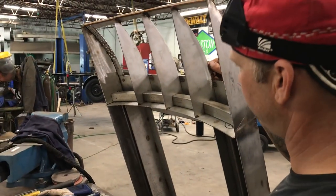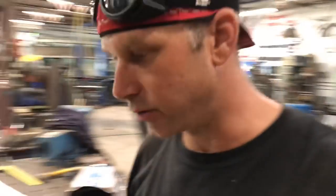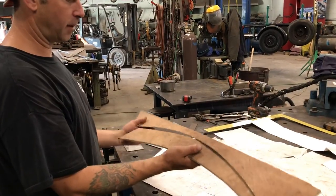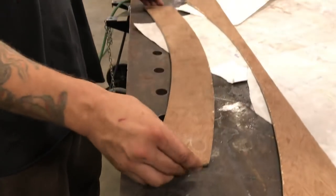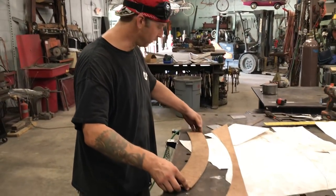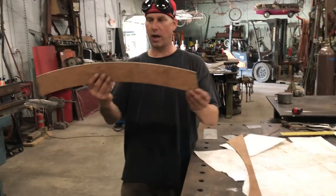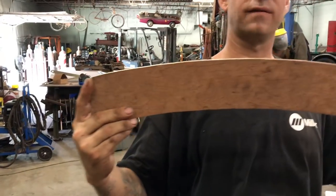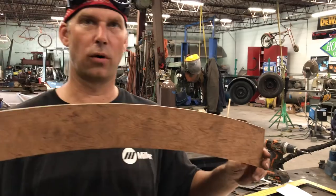One of the most important pieces on this whole project — they say you have to start at the bottom and work your way up, and that's exactly how this project worked out. I took a piece of thin wood and paper and went to the train and measured the exact area where this door has to be. After I did it on paper, I transferred it to the piece of wood and actually held it in there to make sure it would open and close with no obstructions. One of the biggest challenges is that this is not perfectly symmetrical on each side, so it has to be less of a cut on the right side so it would not drag the door frame as the door opens and closes.